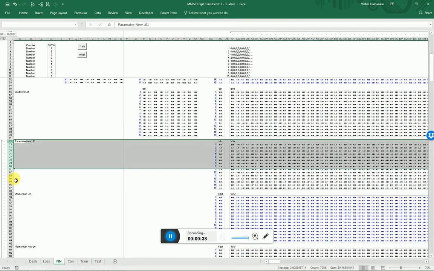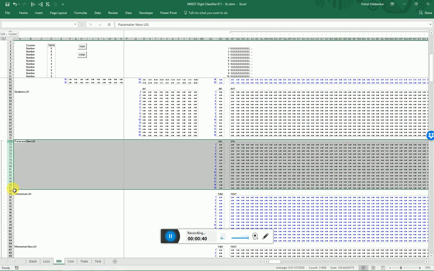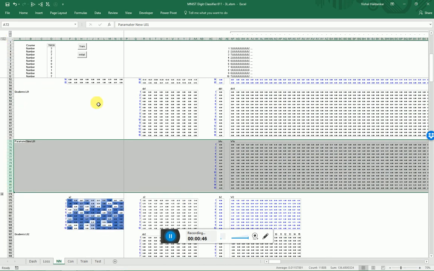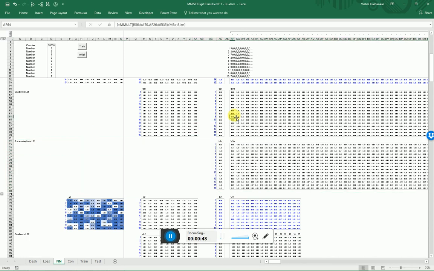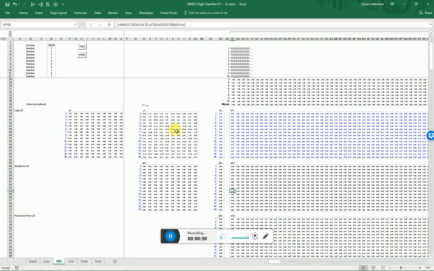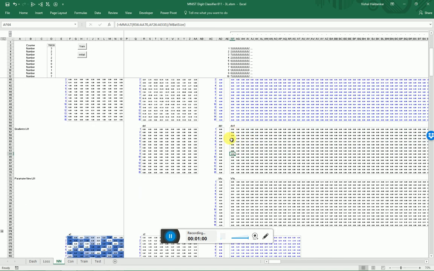Actually, these shouldn't be hidden, I think, because these are the parameter updates. So if I close that down, then you'll see basically the structure of it, which is layer 1. It's a batch run, so it's looking at 10 digits at a time. These are the 10 inputs. These are the weights for layer 1. This is the gradients for layer 1.